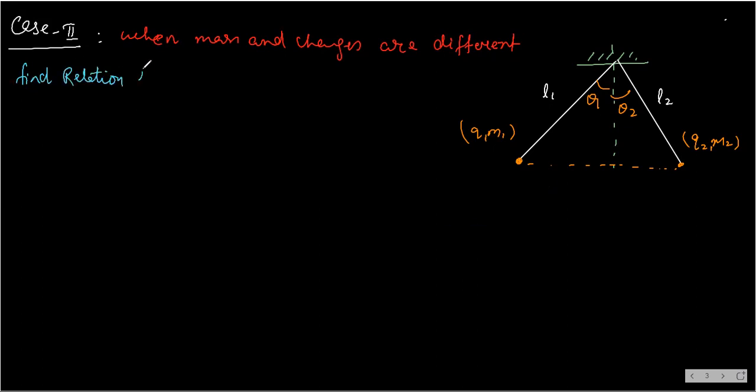Find a relation between theta 1 and theta 2, and they would give certain conditions such as q1 is more, or q2 is more, or m1 is more. These conditions will be given to you, so I will teach you the general approach, and whatever else comes, you can easily figure it out. Now understand my point carefully. At equilibrium, we know that the net force is going to be zero. Net force should be zero.